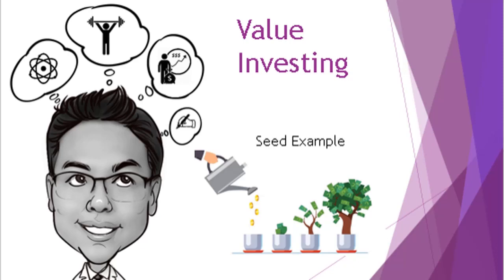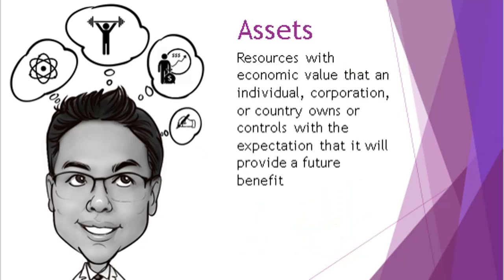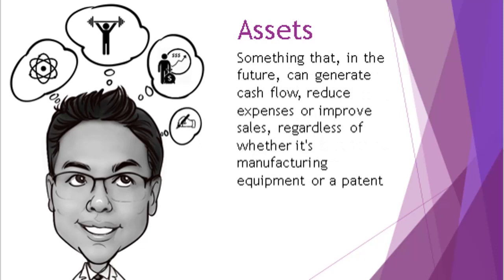Now, this leads me into another point for value investing. In value investing, you have to learn the difference between an asset and a liability. An asset is a resource that has economic value which someone owns or controls with the expectation that it will provide a future benefit. In other words, assets are something that in the future can generate cash flow, reduce expenses, or improve sales, regardless of whether it's manufacturing equipment or a patent.